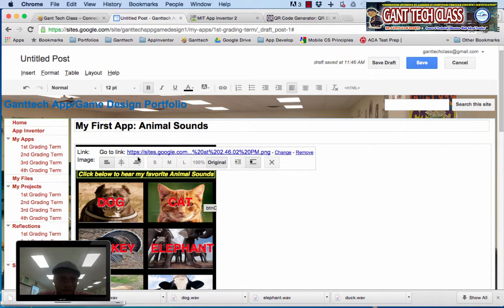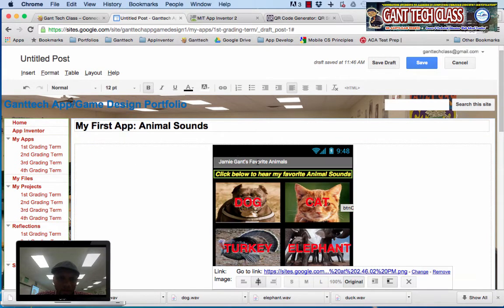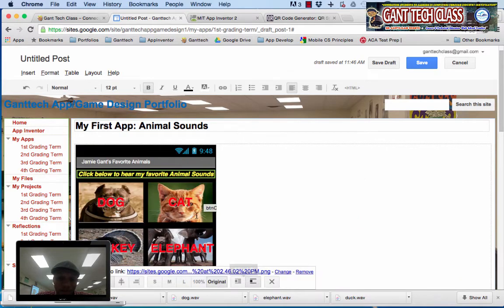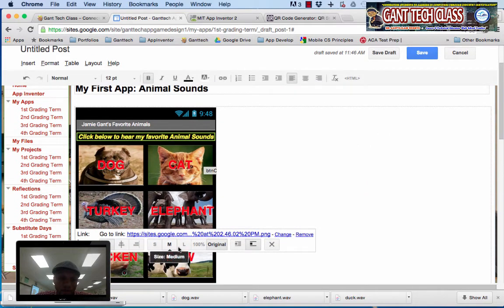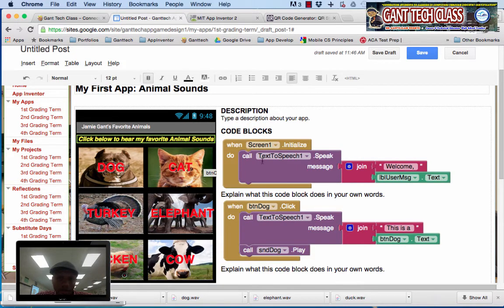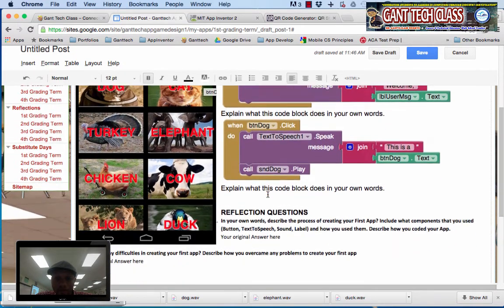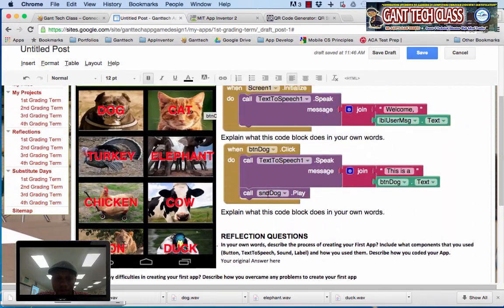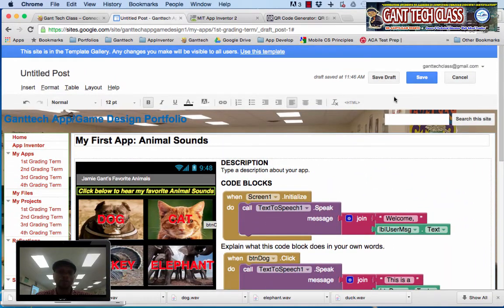But you can see every image has this kind of pop-up menu. So it's left aligned. I can do center or whatever. If I want it left aligned, I can do small, medium, large, original size. Then this option right here, wrap on. I want the wrap actually on. When I click that, you can see all of my text that I did, description, all that stuff wraps around the text. And with that, your portfolio page is complete.